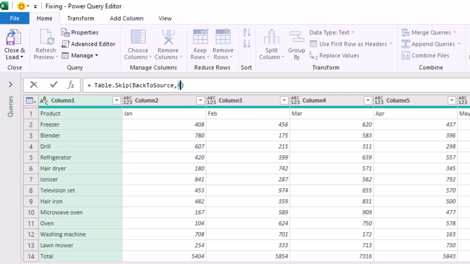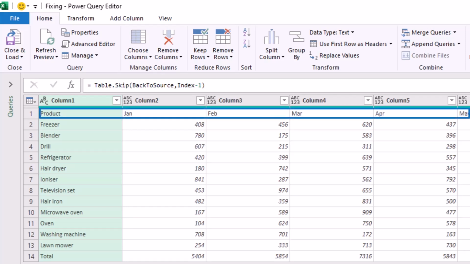To make it dynamic, I'm going to select this 4 and I replace it with the index step. So I type Index, and because the index records the column header position, then I subtract 1, minus 1. When I click on the check mark, it looks like there is no change. But the thing is, instead of having it hard-coded, it became dynamic.